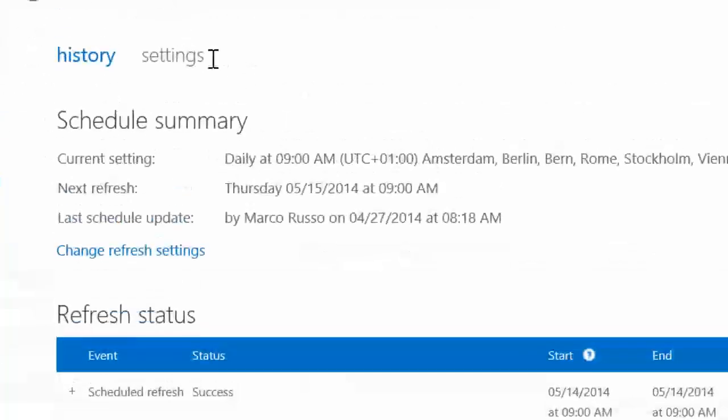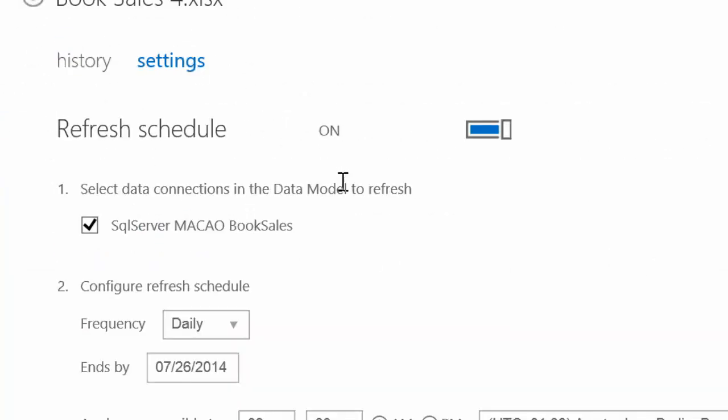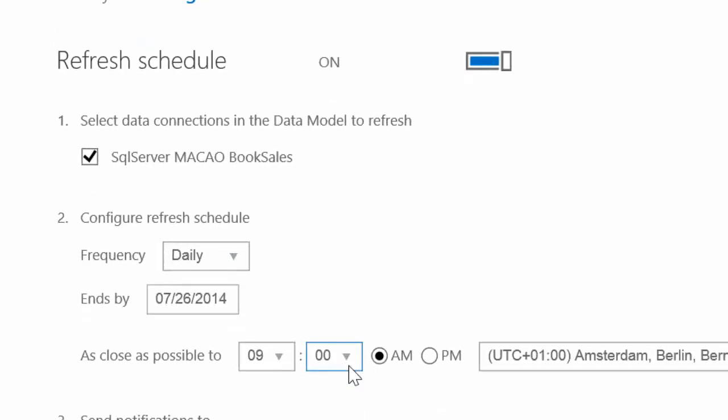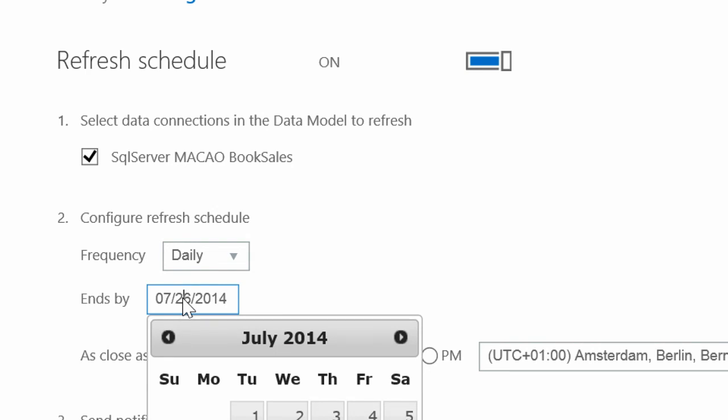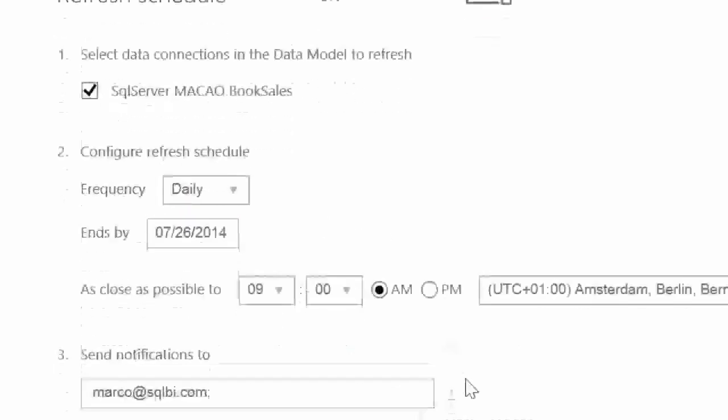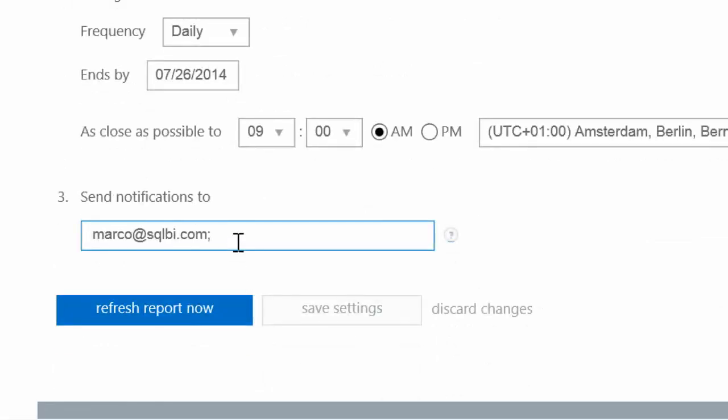But most important, the settings. You can define the frequency, daily, weekly. You can define a deadline, so it will not refresh after this date. And you can also send a notification if something goes wrong. And hopefully, usually, it works in the last days.